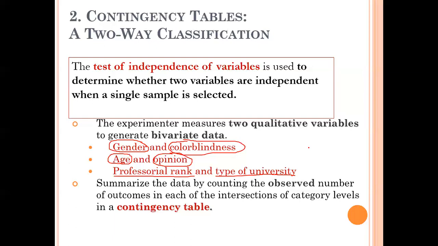So what is the difference actually between ANOVA and chi-square? We use the ANOVA test when we want to compare two or more groups of means or averages. But we use chi-square when we have two categorical variables and we want to determine if one variable is related to another. In ANOVA, one variable must be categorical and the other variable must be continuous. But for chi-square, both variables are categorical data.